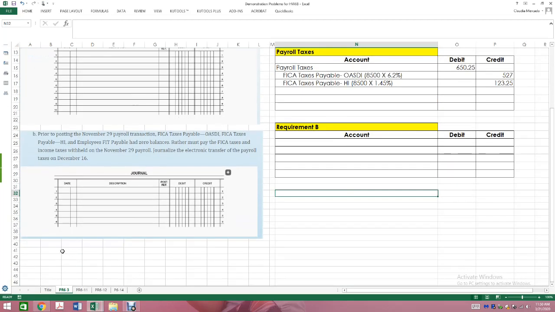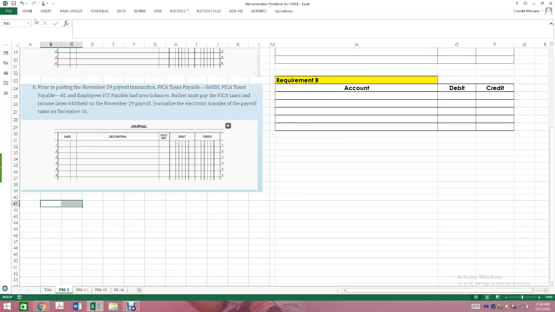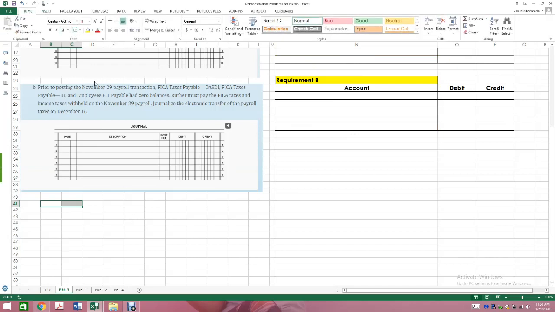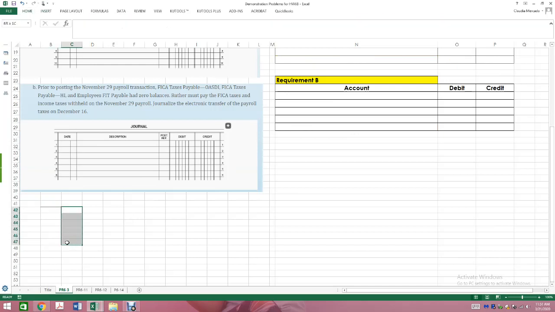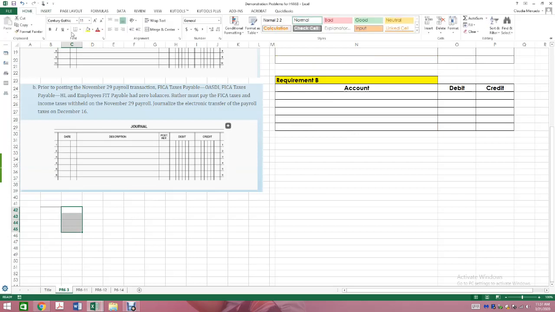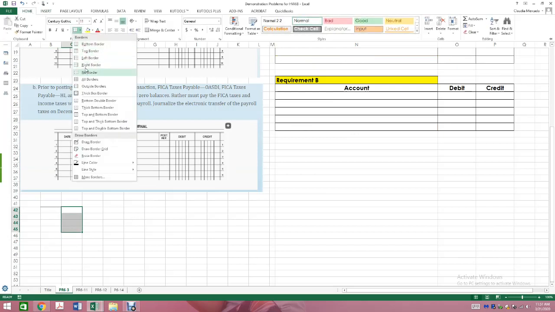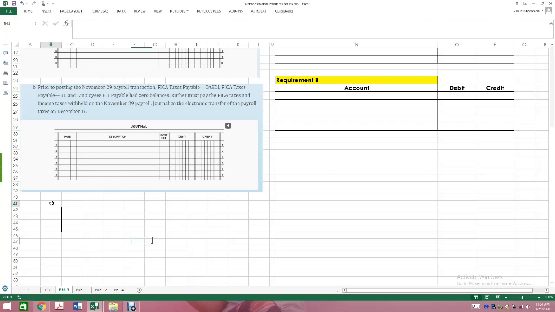So maybe I can do a little T account here. Bear with me. Let me see if I can draw one out real quick. Okay, let me see, like that. Okay, so I'm going to need 3 of these. So I'm going to do copy 1, copy 2, copy 3.